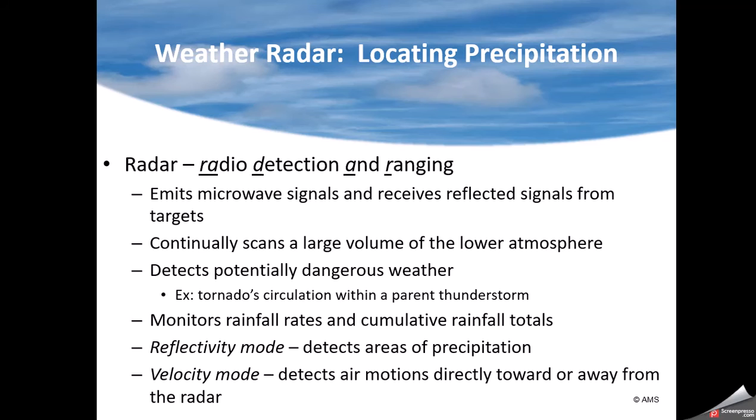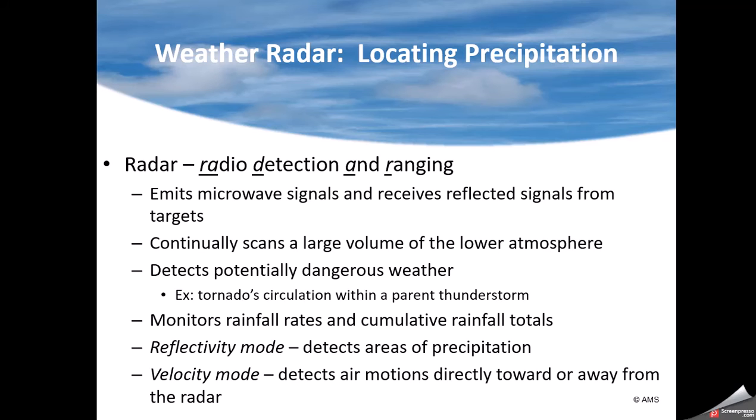Radar, it's one of the greatest tools. In a reflectivity mode, it allows you to detect areas of precipitation. It can detect some kinds of clouds. It can detect bugs. Believe it or not, along a cold front or a warm front, bugs tend to get pulled in. There's convergence of air. Bugs are pretty small, and you can actually detect those features sometimes in reflectivity mode.